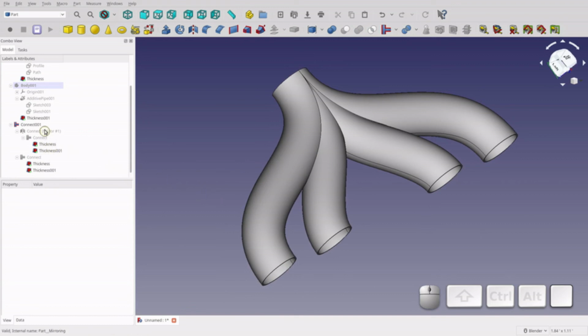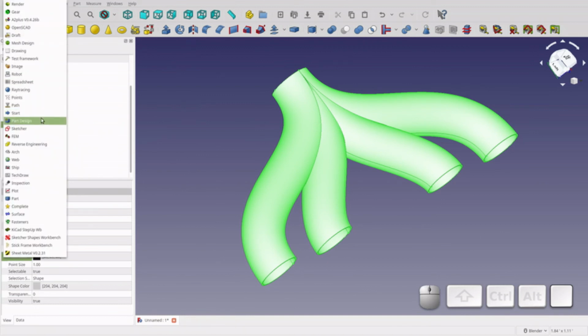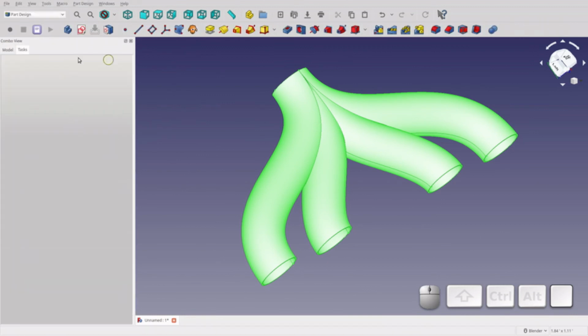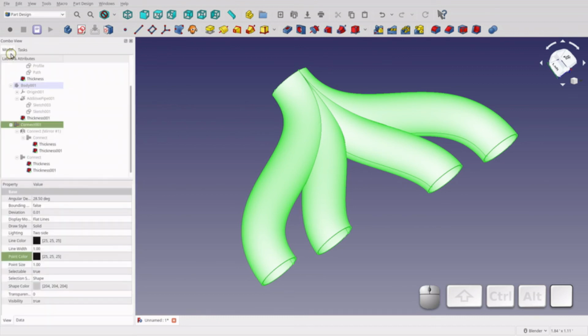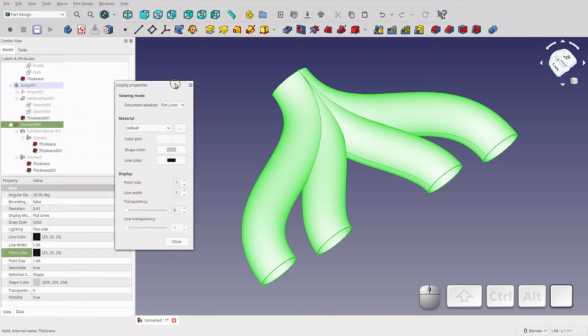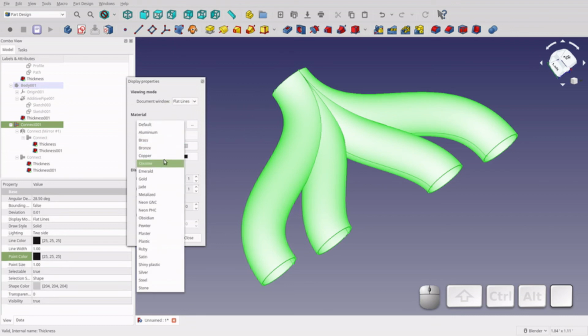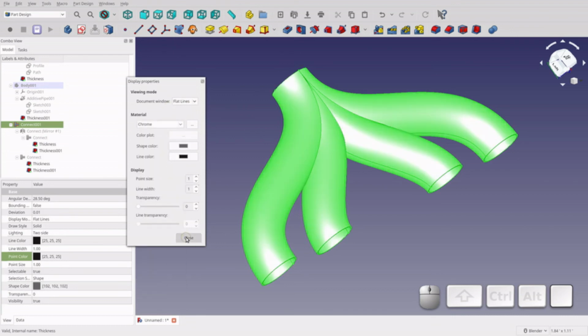And then the final thing I'm going to do to this is we're going to go into Part Design. Each workbench has its own set of drop downs, or context menus, I'm sorry. And that's appearance here. Now, you might be able to get it through Control D elsewhere, but I always forget that. So I'm going to select appearance, and oops, for some reason it came up off screen, so let's bring it over. I'm going to pick a material, and we're going to pick chrome, and that's it.